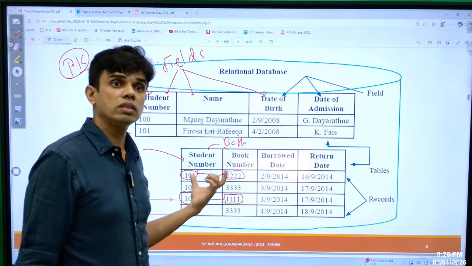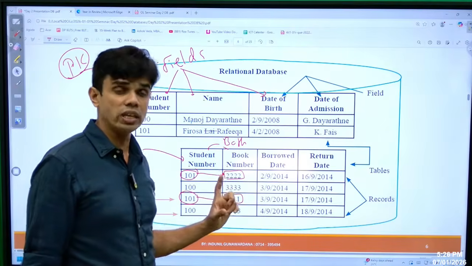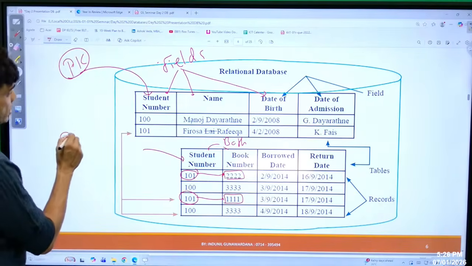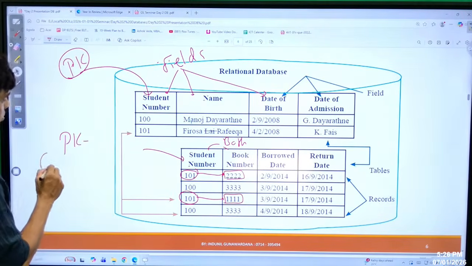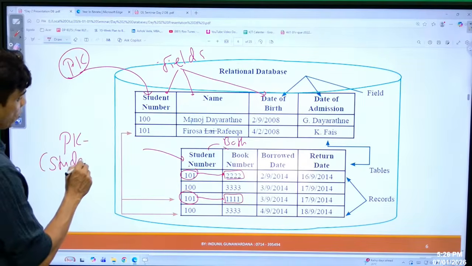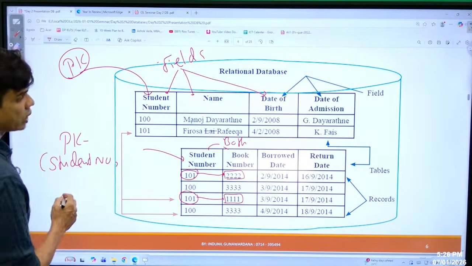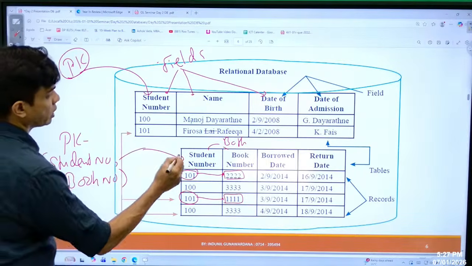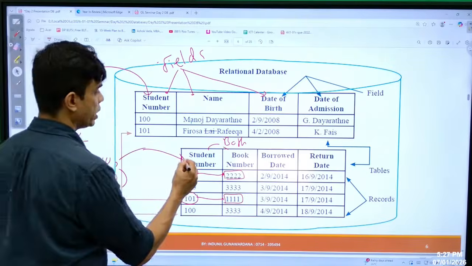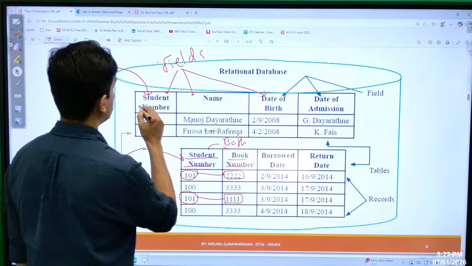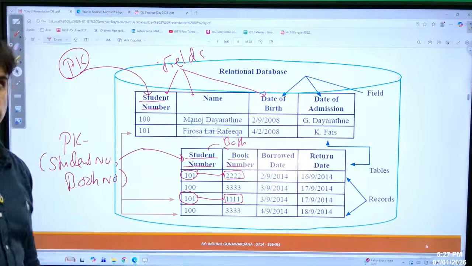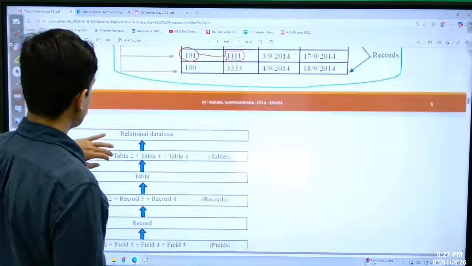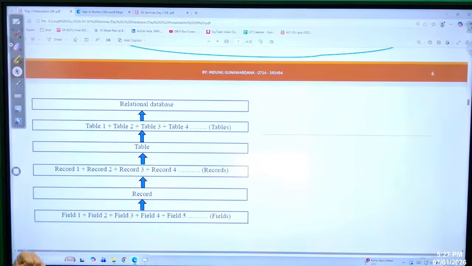So then they are maintaining the uniqueness considering both the columns, right? So then now the primary key of the second table is not only the student number, there we have to go for two. One is student number as well as book number. So both are going to be the primary key of this table, right? So we normally underline the primary keys in the table to highlight them. That's another example. Right. Then we'll go further. This is another general idea.